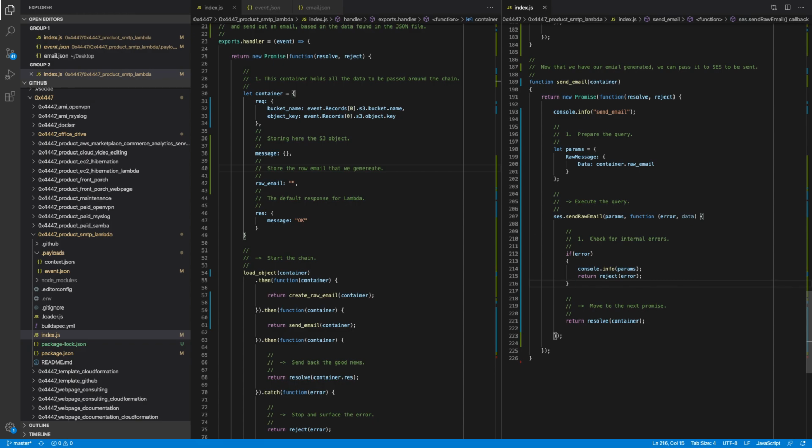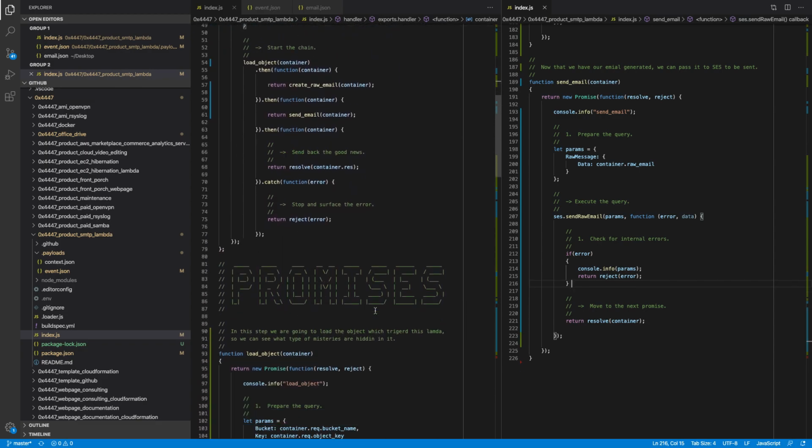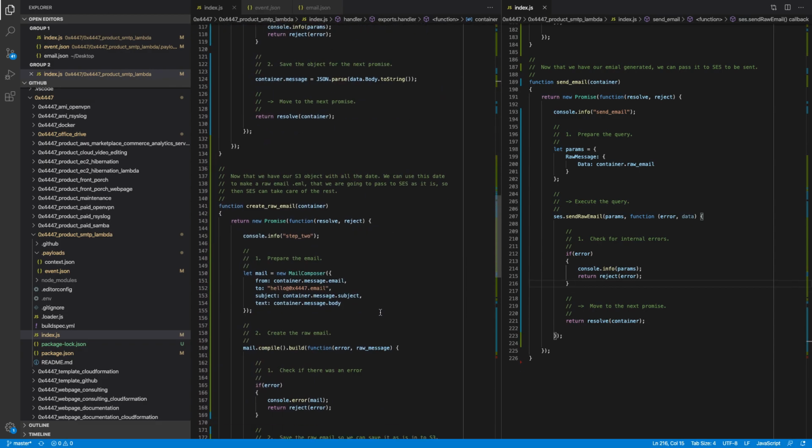But if you were to do a more serious Lambda function, the next promise could be a put action in DynamoDB to save this thing, or you could even save it back to S3 to a different bucket that says, you know, SES logs or SES email sent, or whatever you want. So in this case, the project is nicely organized. Everything is described. Everything has a comment basically, and everything seems to be working.